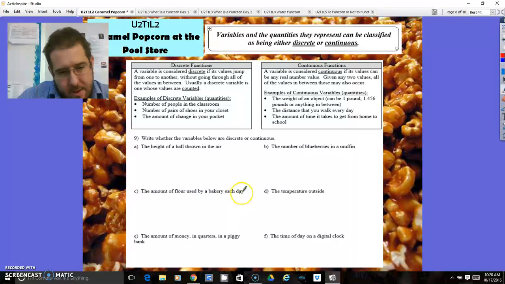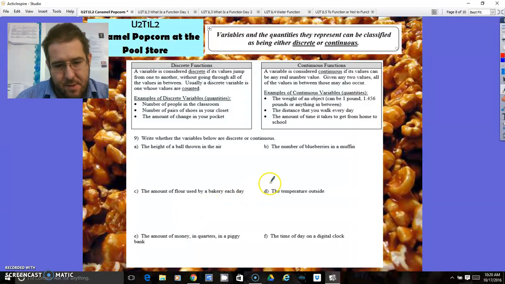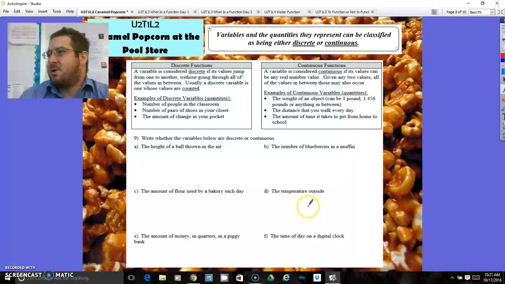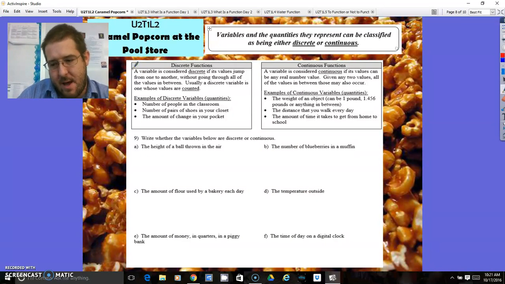The amount of flour needed for a bakery each day is going to definitely be continuous because they're not always going to use exact amounts of pounds of flour. This one is going to also be 100% continuous because temperature outside doesn't just go from 60 degrees to 70 degrees. The temperature cannot just go from 40 degrees to 90 degrees instantly. It has to take time. It could be 10 seconds, but it's got to be some amount of time where it was every temperature in between. So that's continuous.